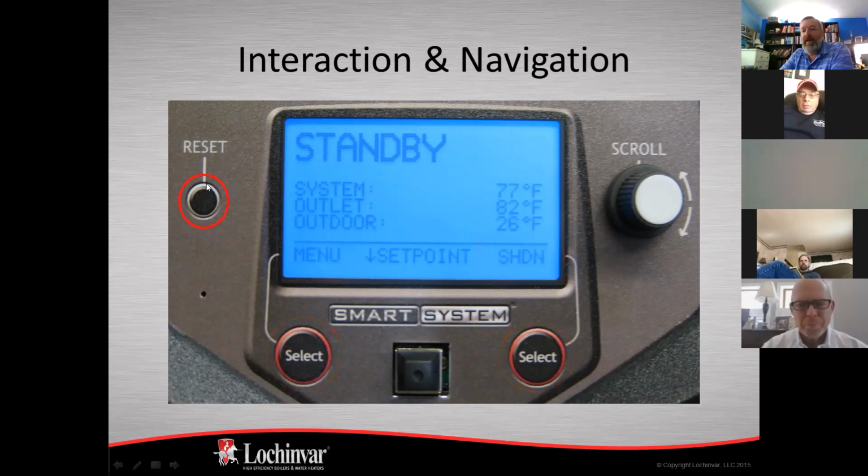All right, reset button, my boiler's in lockout, I need to take it out of there. And that there is the service mode button. I don't know if I'm showing up on the side of your screen, but the paper clip is the tool to put the boiler into service mode right there.